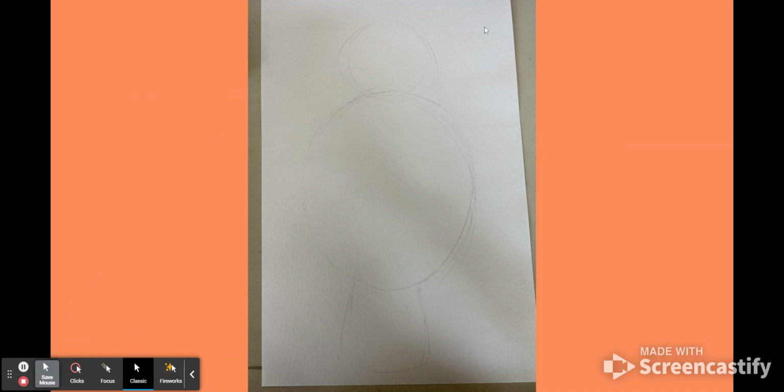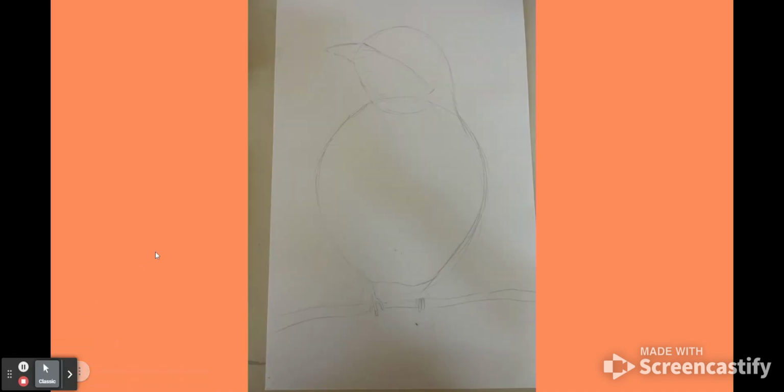Now, I honestly wish that I had taken a picture the first time, but the first time that I drew these circles and square kind of shapes on the page, I drew them too big. So I had to go in and erase them. And I'm so glad that I did because I had to redraw them. Once I'm happy with the size of them compared to my reference photo and the space they take up on the page, then I can go back in and start adding a little bit more detail.